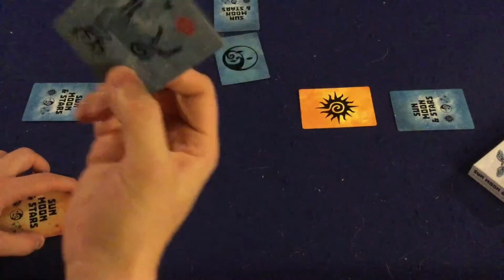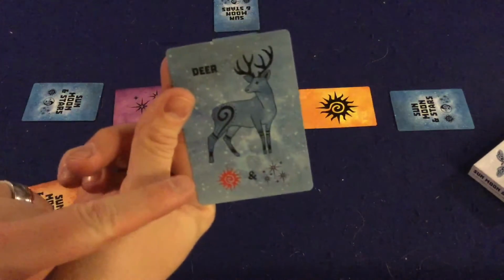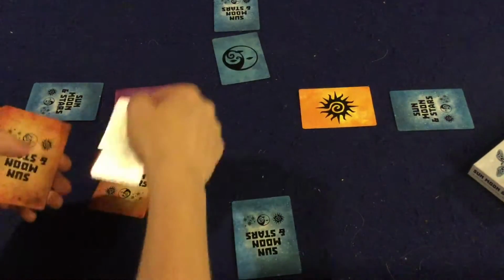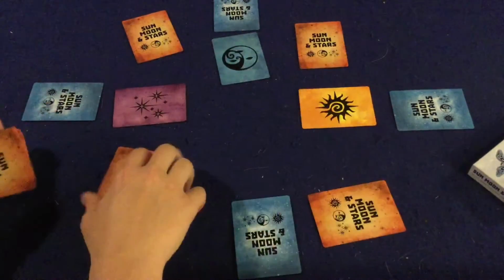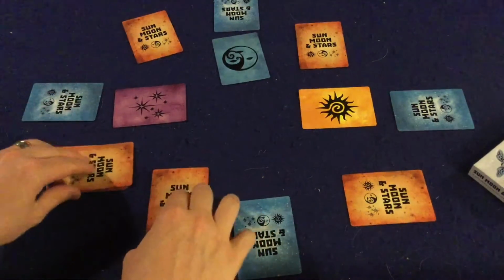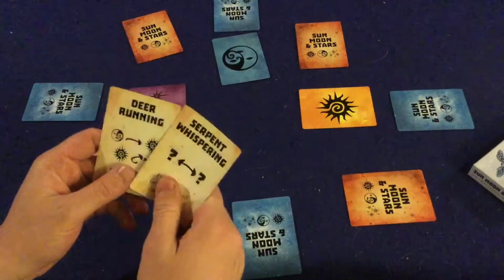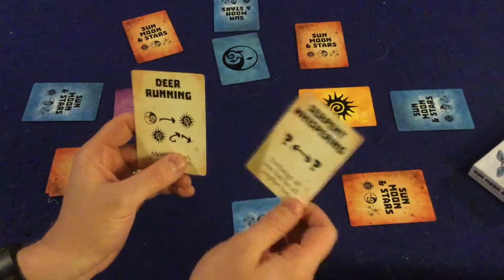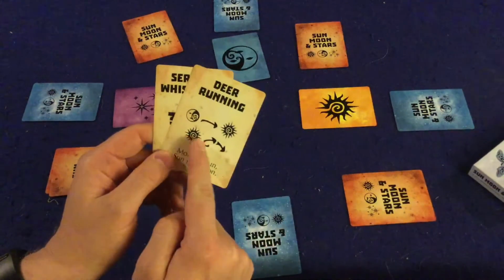You take a look at your card right here. So for instance, we're trying to get the stars and the sun in front of us. Then each player is going to get dealt 1 card. It's a 2 to 4 player game, so I'm setting it up for 4 players right now. And then in typical microgame fashion, you're going to draw a card, and then you're going to play one of your cards. So exchange all for someone. That one's not really going to help us right now, but we'll do this one, the deer running.